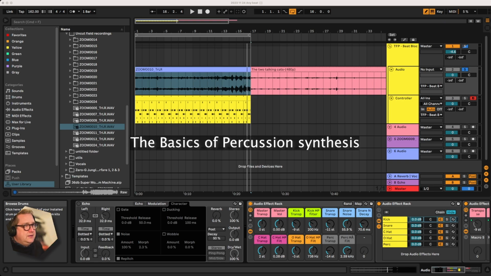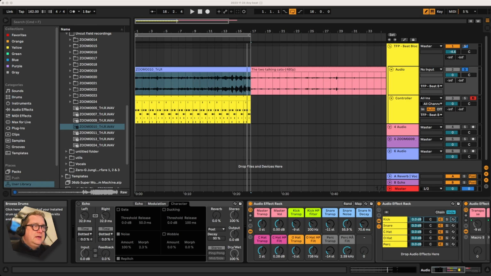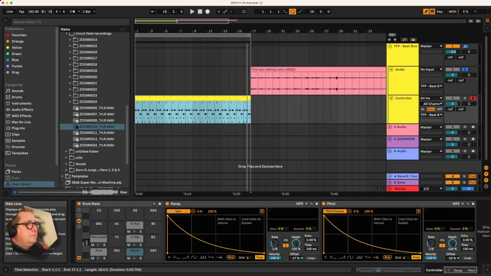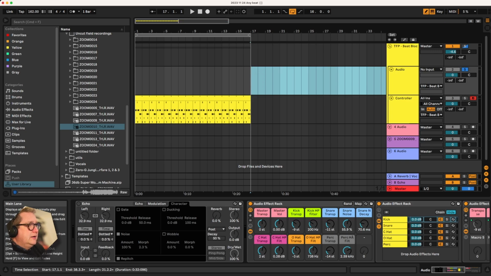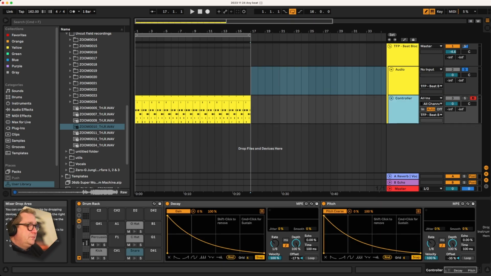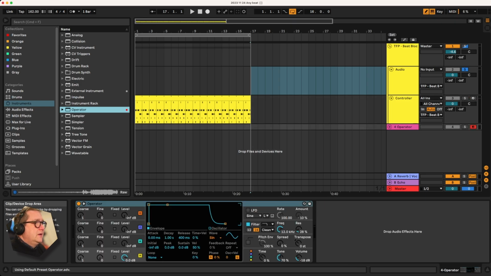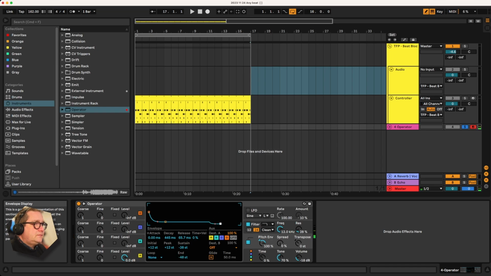One of the fundamental things that is really good, it's actually not mandatory, but it really helps, is if you have envelopes to control the pitch of your sound. To make a kick, you would like to have quite a steep drop, so use an envelope to do this. I'm just going to demonstrate this very quickly by taking an operator. If we go here and turn on the pitch envelope, let's just drag that. And you can see the curve here. The sharper that drop, the snappier that kick will be.